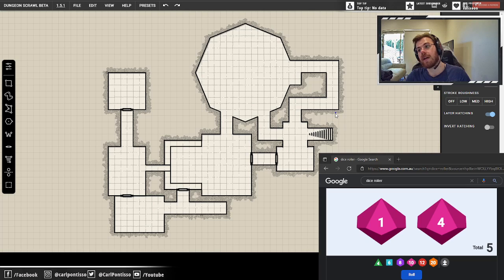Actually, I've had a thought. Maybe this chamber is flooded with water because of some sort of water cooling system in here, where without it, it's become extremely hot. That actually sounds like a pretty cool concept. So we can have sort of brass piping running all over the dungeon.